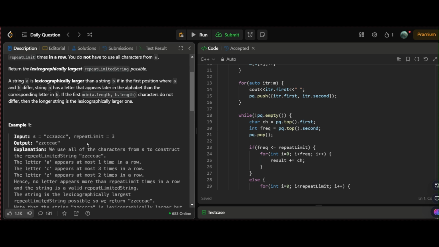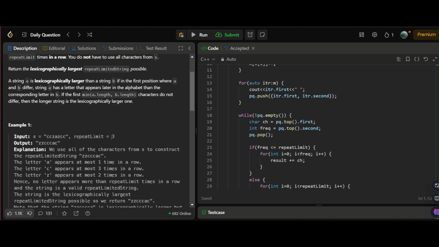But the constraint given in this problem is that a character should not repeat more than 3 times in a row. There are two z's in the input string s, so we have two z's in the output string, and there are four c's.